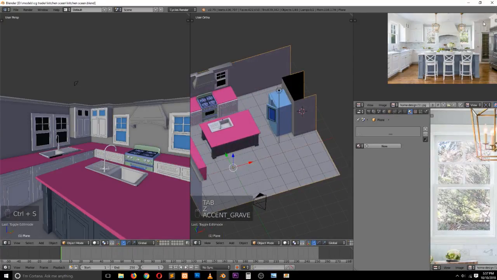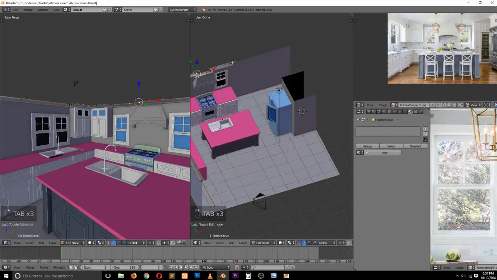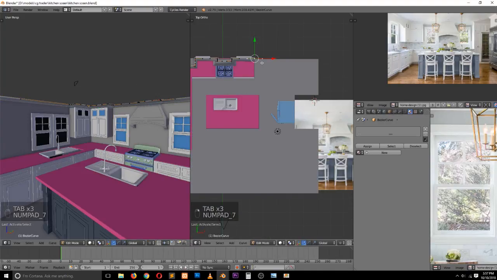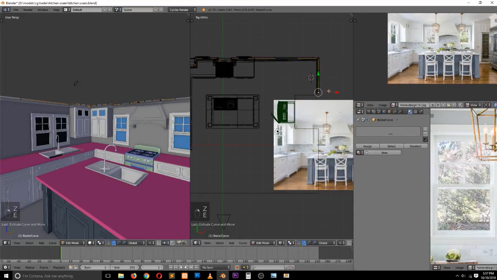So for this frame here, we just need to expand our ceiling frame. So we just extrude this, extrude around like that, and then like that.